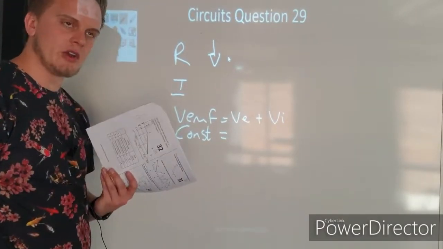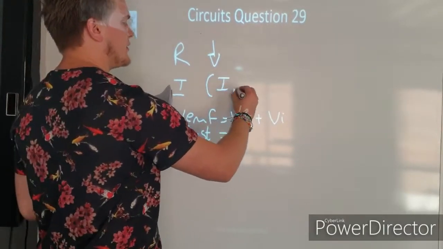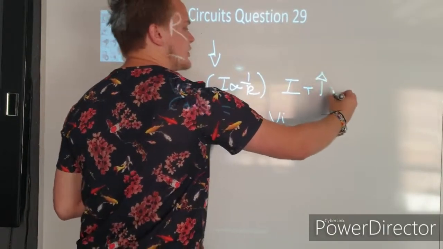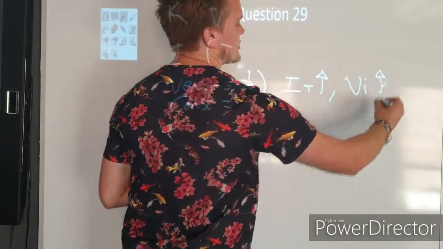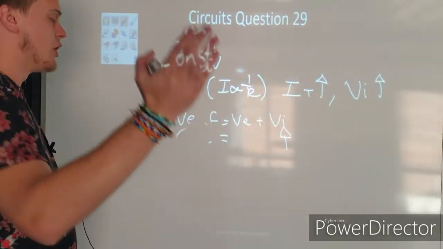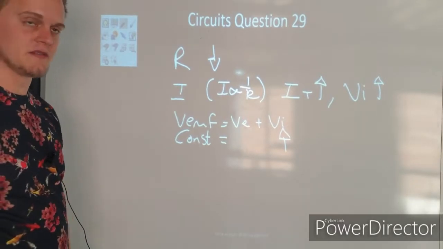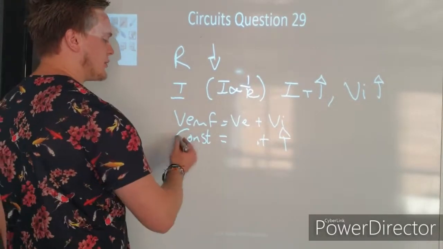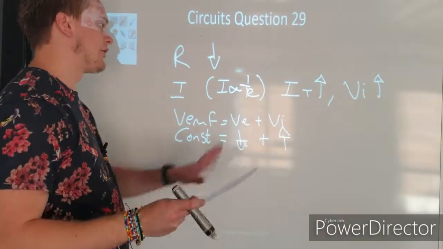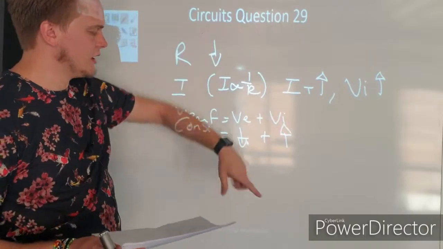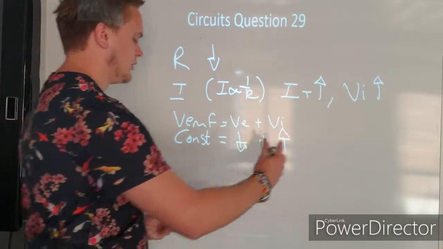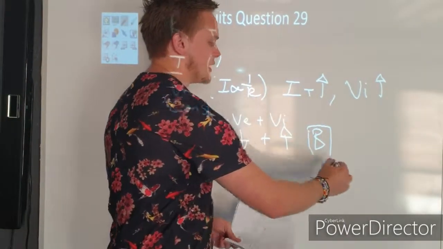What happens if we decrease R total? Because of our inverse proportionality, we know that our I total will increase, and together with that, our internal potential difference will increase because the battery is working harder. Nowhere did they say anything that the battery's values changed, so to keep this constant, our external potential difference had to decrease. So our ammeter reading is increasing, our voltmeter reading is decreasing, and that then, if you look at the table, will be option B to be correct.